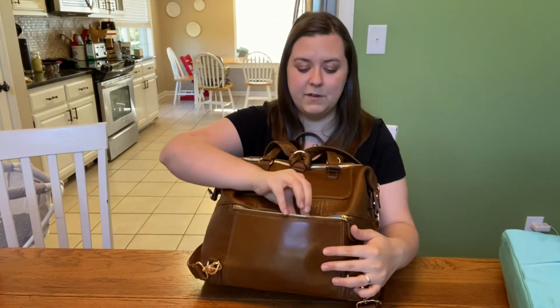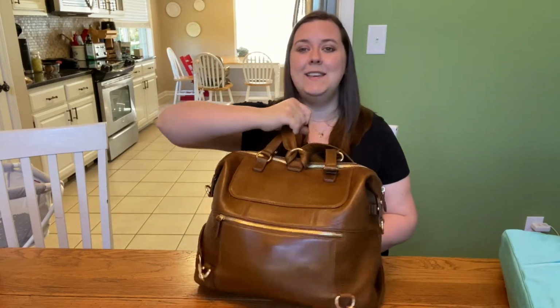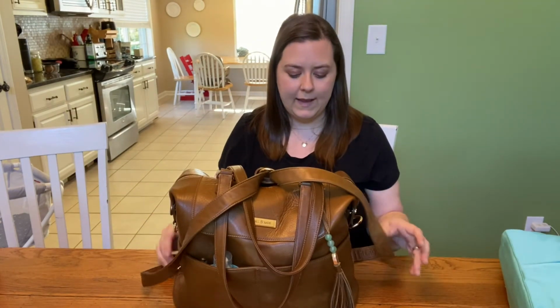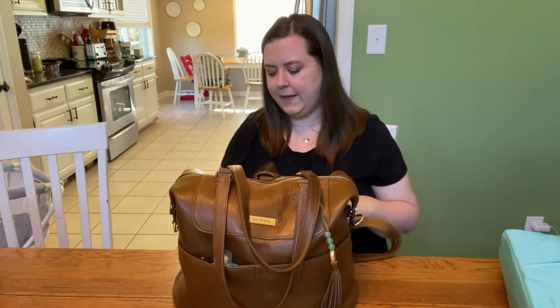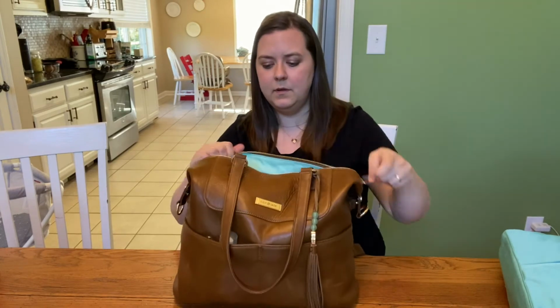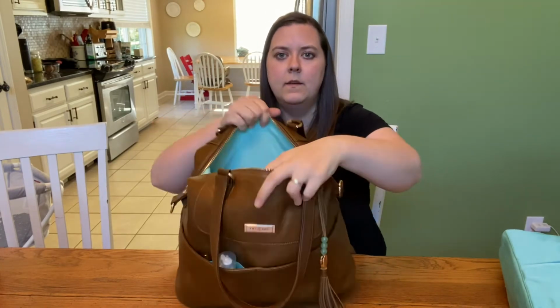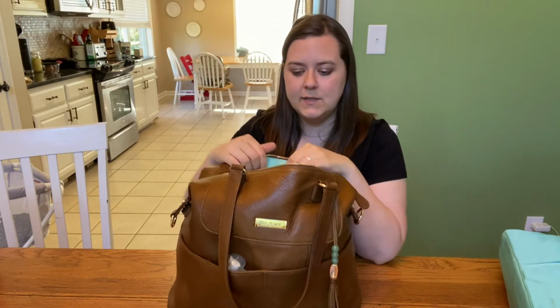I know some people like to keep their phone in that pocket, but I just prefer to keep the phone in the front. So that's it for the outside. It's very streamlined as far as pockets. I know some people like having lots of pockets on the outside so they can stick bottles and stuff in them, but I like this look a lot better. And then the top, well, that's just diapers on the top there, but I'm actually going to unpack everything and then repack it and show you what is in there.